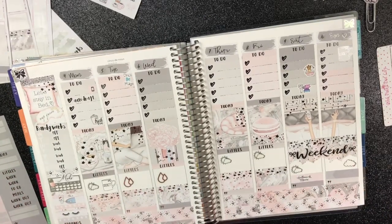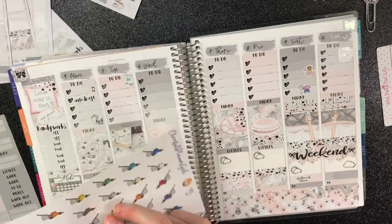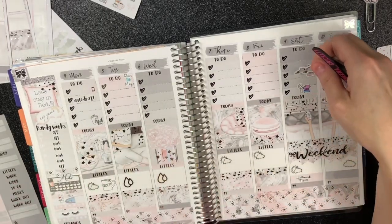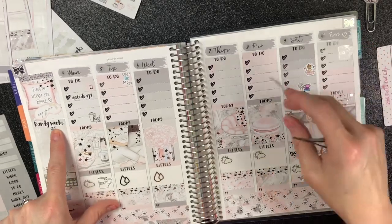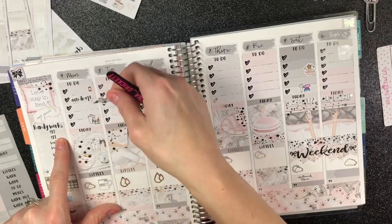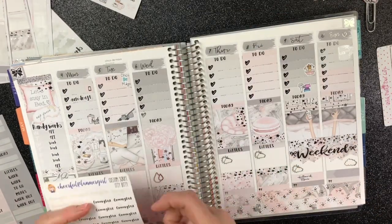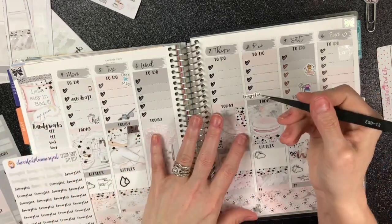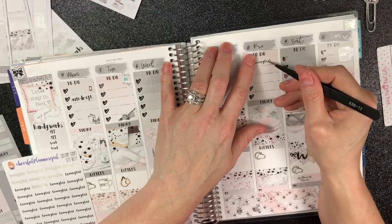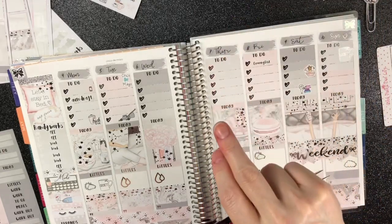And let's see, we got to mow the grass. Let's use this gray one. We always do the grass. He does it on the days that he's off work, so I don't want him to have to do that. But he'll probably do it Tuesday. He'll do it Tuesday. Okay, and those are from Cheerful Planner Girl. I have to make a grocery list on Friday now. So those are from Custom Itty Bitty from Cheerful Planner Girl.